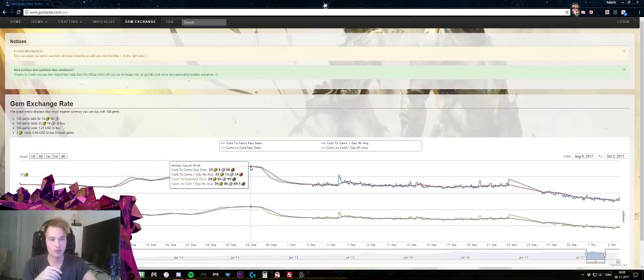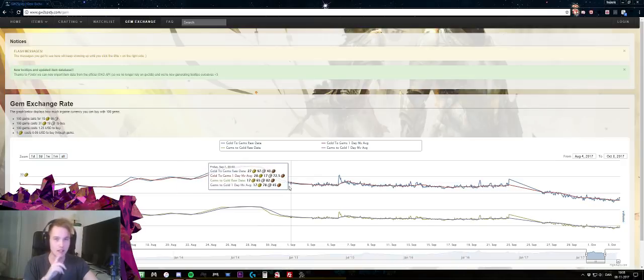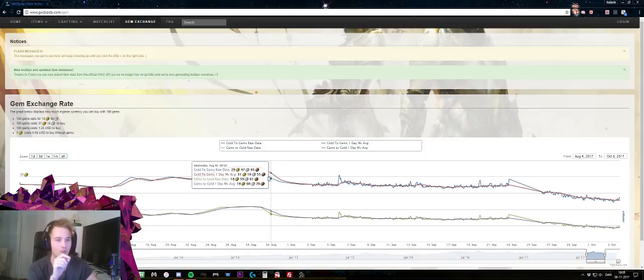Pacifier launches about, what is that, right here, and boom, this is a natural drop for any expansion economy that you'll ever see in any game. Especially for Guild Wars, this is what you get when a lot of people are pumping a lot of hours into a game where they're acquiring a lot of gold, and they have nothing really to spend it on, right?